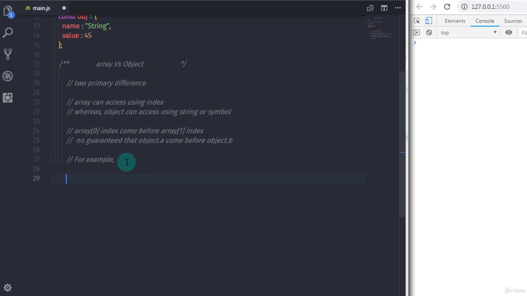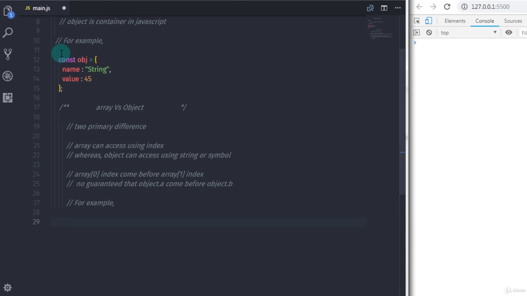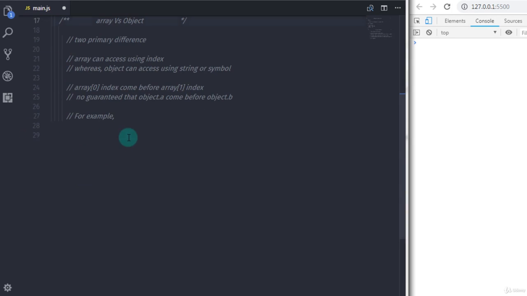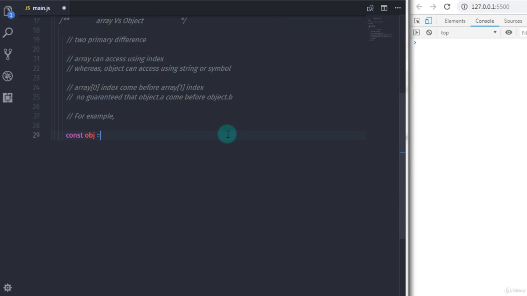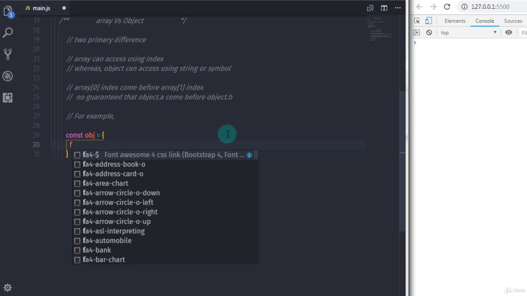Now let's create an object and print all properties on the console. Suppose you have this type of object which has multiple properties like this, so I will just say const obj is equal to, and we'll specify some properties.